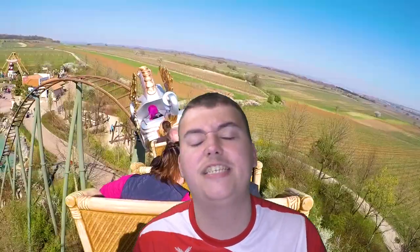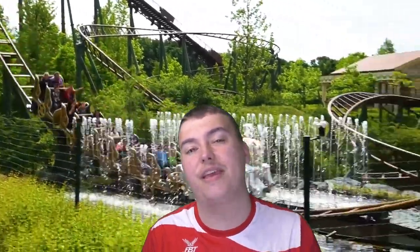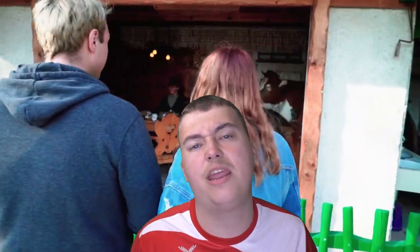I love the look of this ride. I think the theming could be incredible with this. I'm not too sure what kind of theming level the park's going to go with this, but I am so happy about this. Really happy. But I think the one thing that excites me about this is not the potential theming level and not really the elements of the ride. I think they're all brilliant anyway.